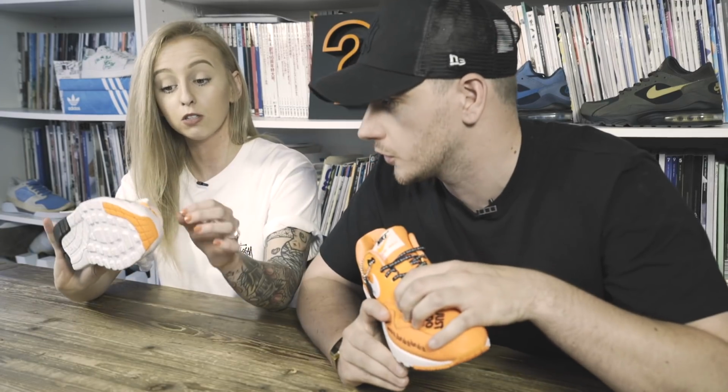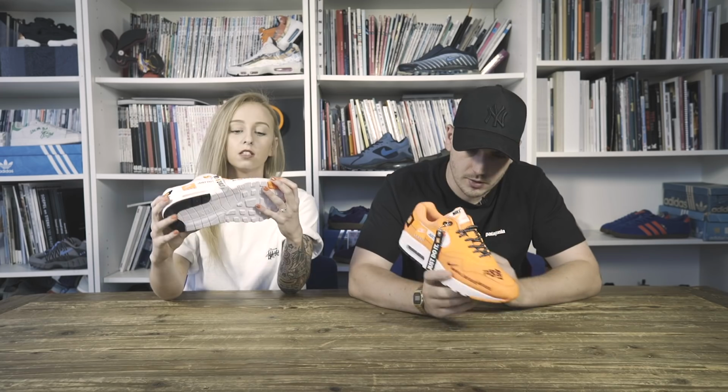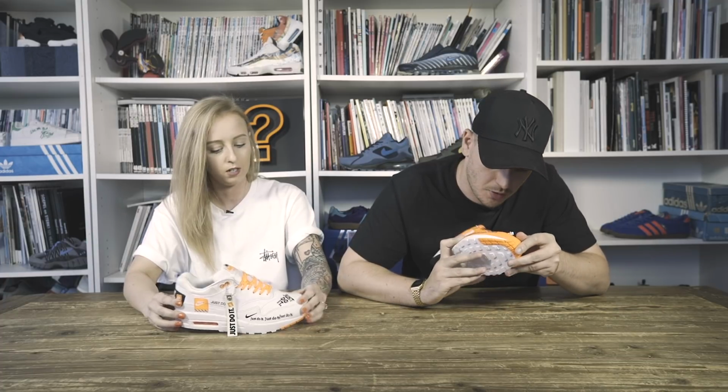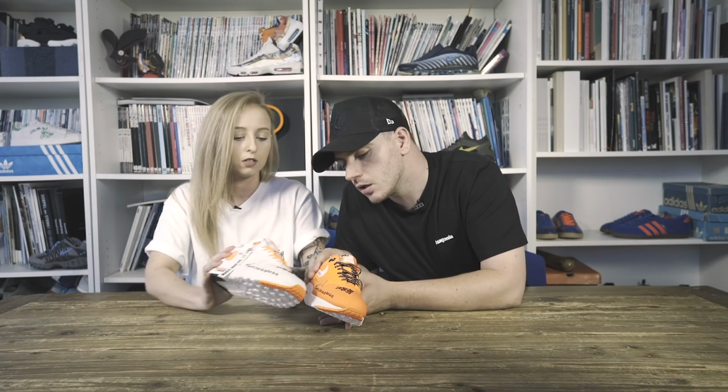Yeah. I do like the little iterations, like the little mini swoosh on there. The subtle marks are great. You can see it just on the back, the heel there. There's the Nike Air again, and the little swoosh, followed by another little swoosh. I don't mind the material though. I think the tumbled leather around the toe box is quite nice. I like the leather a lot. But maybe if the orange was a deep red, I feel like that could work on this shoe. Is that the same orange?